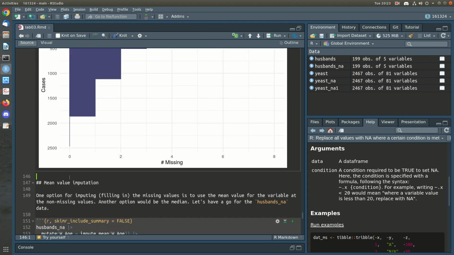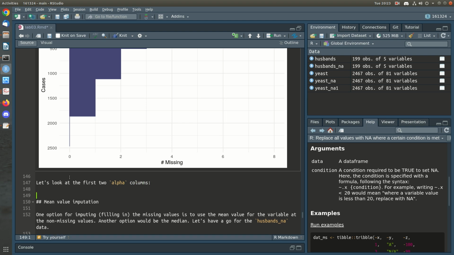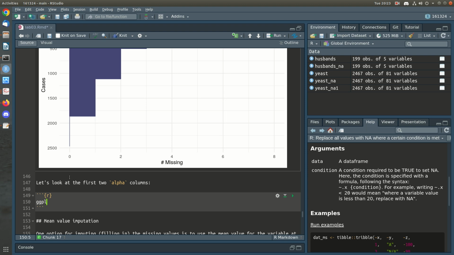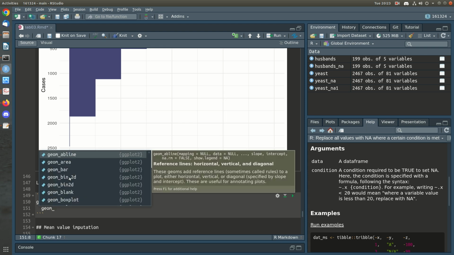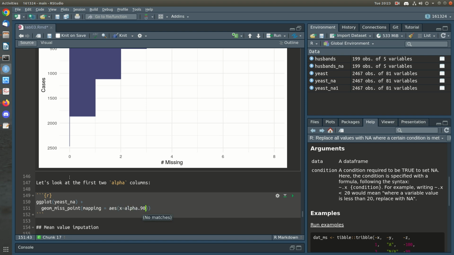So we might want to look at the first two alpha columns. We might want to do one of those miss points. So we could look at alpha 0 and alpha 7 perhaps.